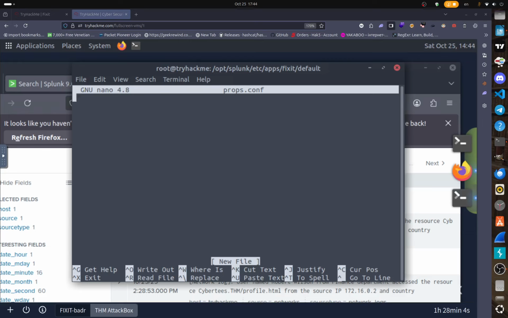And if we just look at the syntax here, we can actually copy this and we'll modify it for our purposes. There's a few things that we need to change. Should line merge equals true, that's totally fine. But remember, we're not going to use must break before. We need to do break only before, or not must break after. Must break after, remember, that's going to break it on the end of the string, the end of the log.